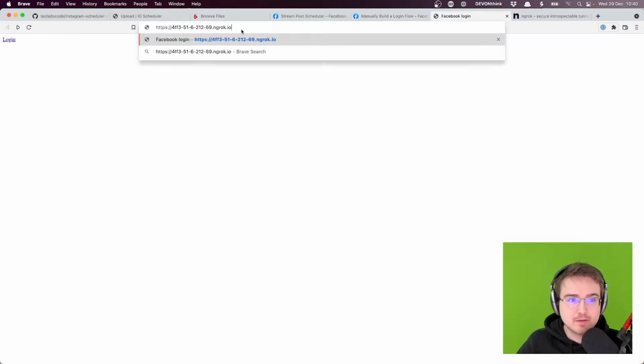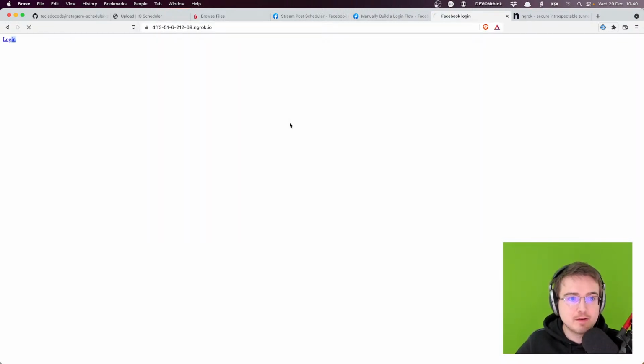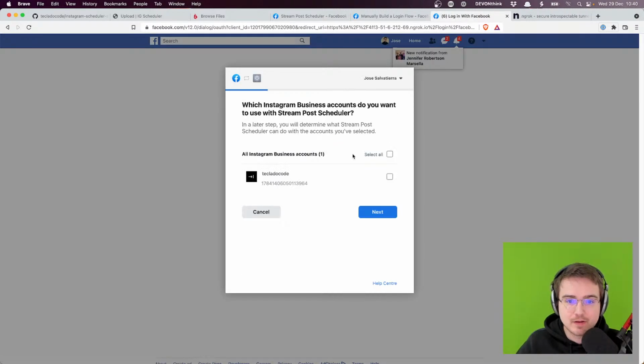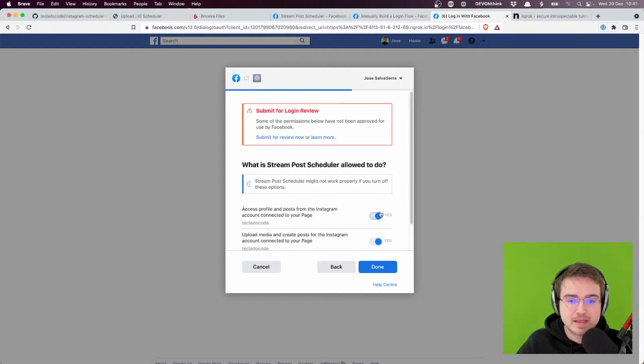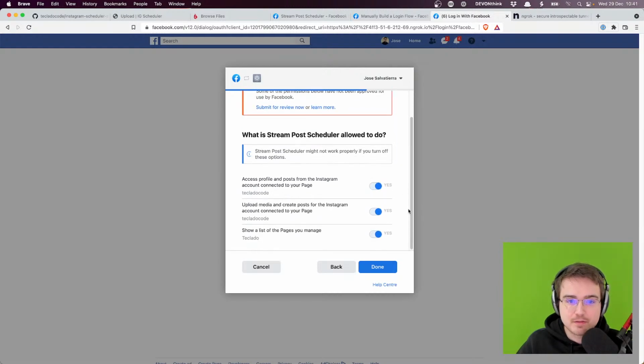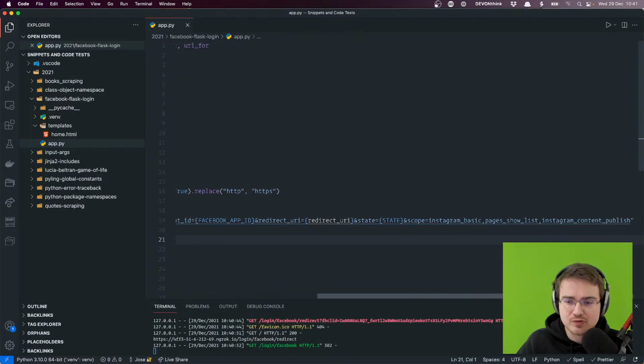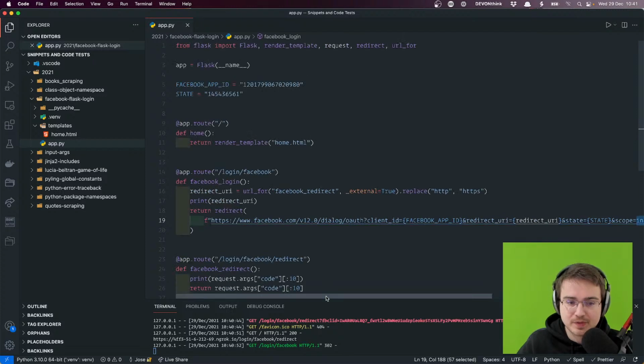We can go to here, then we can log in, and now it works. We need to give it access to our page, and these are the 3 permissions that our application was asking for with this scope in here: instagram_basic, pages_show_list, instagram_content_publish.